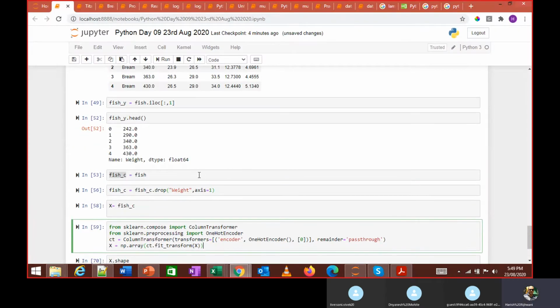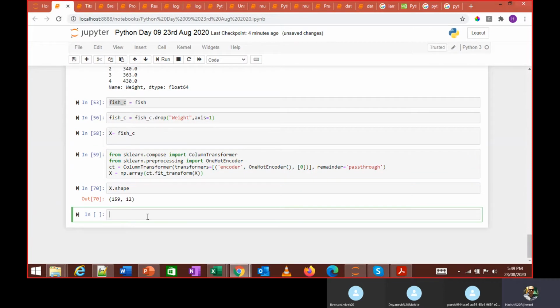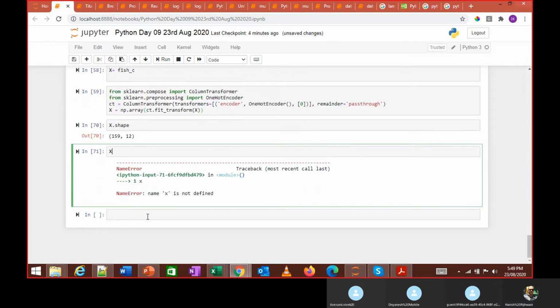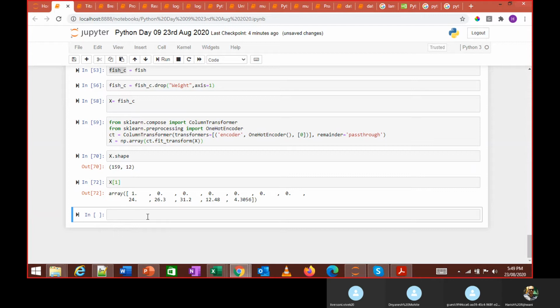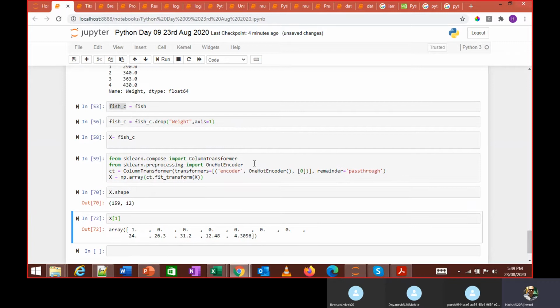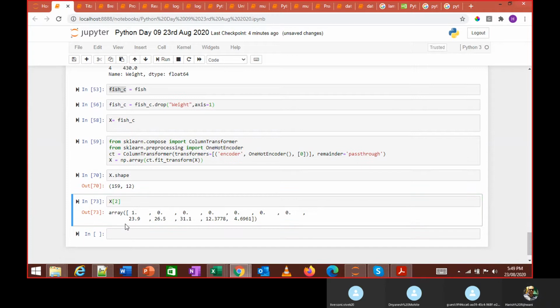This zeroth column, if I print this X, 1, these are all the first rows of this data set. If I do 2, does it make sense what is happening over here?